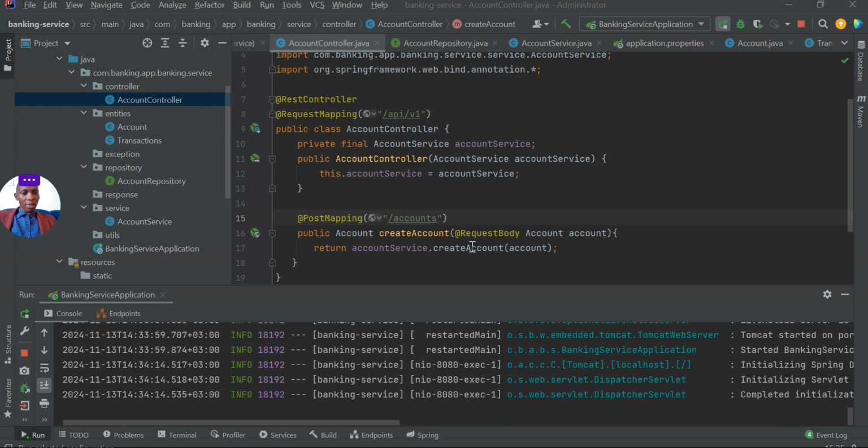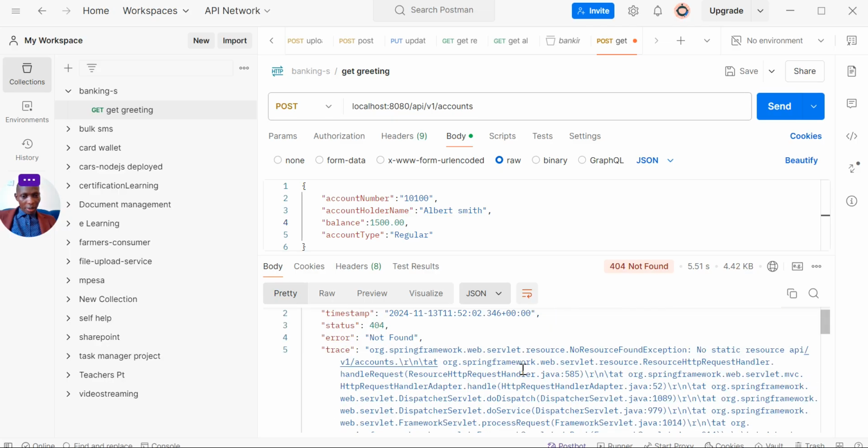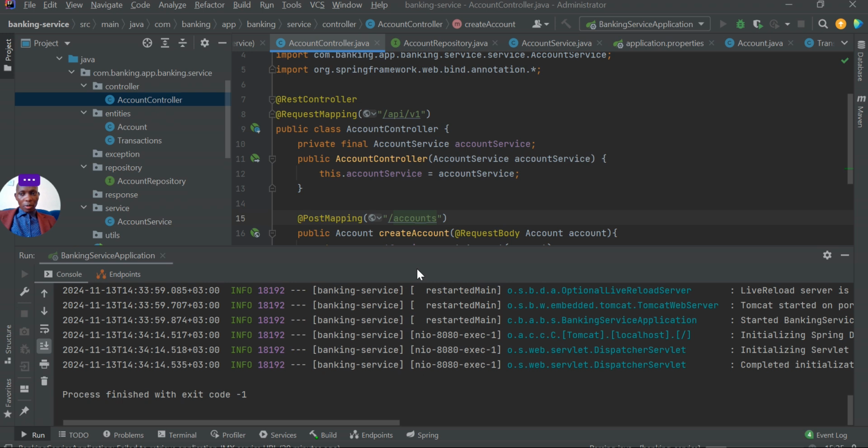But this time round we have to create an account in the database. v1/account. So my code is running.